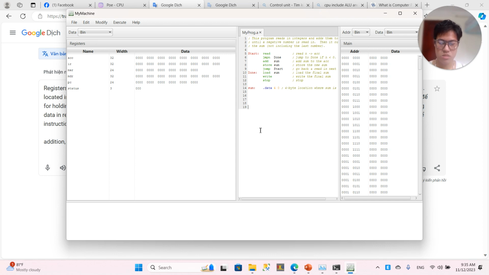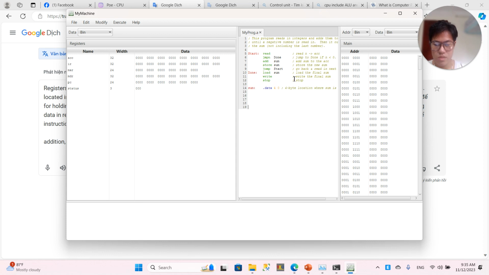An instruction word consists of 8 bits of opcode and a 24-bit address. Therefore, the PC and the MAR registers are 24 bits long. The status register stores the state of the CPU.